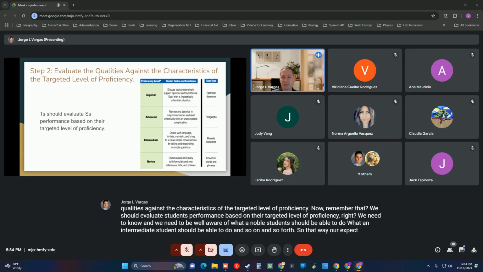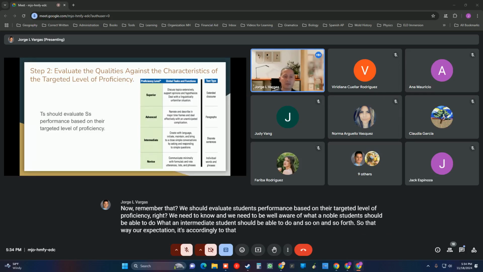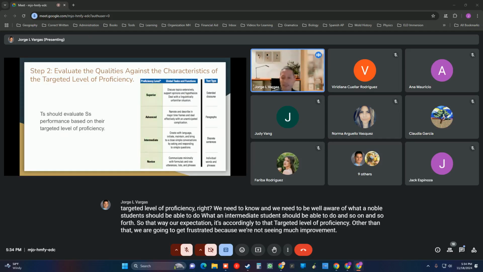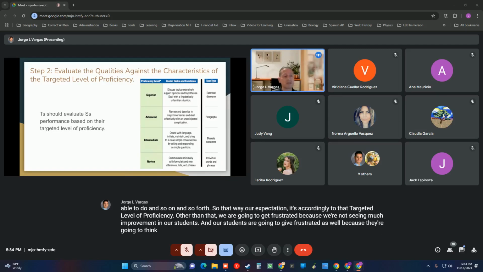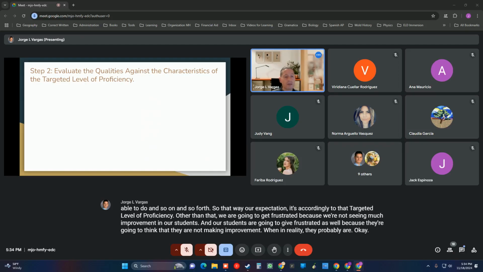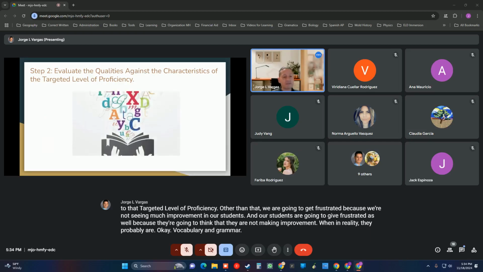Vocabulary and grammar, again, can be evaluated more in detail in formative assessments. It is suggested to do it that way. So when they do an overall unit assessment, you don't have to be too worried about whether they are using the correct form of the verb, which it matters, but now you have already ruled that out in a formative assessment. Okay.